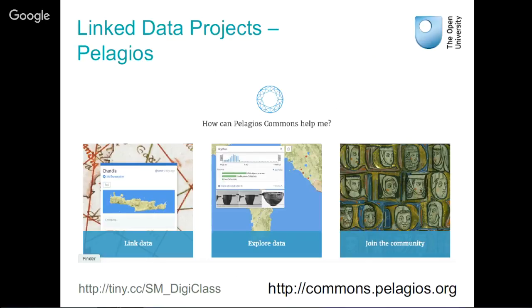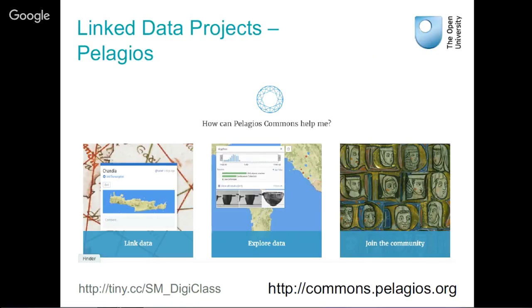So the first one is Pelagios. Now Pelagios is led by the Open University, and it started life in 2011 as a project where classical texts were annotated and linked to their relevant uniform resource identifiers for locations mentioned within them, which are held in the Pelagios gazetteer. So basically, you look through the text, you find a place, and you can annotate it using this identifier that will then be able to link it to the gazetteer. What this means is that you can link from the document to the place, but you can also link from the place back to the document.